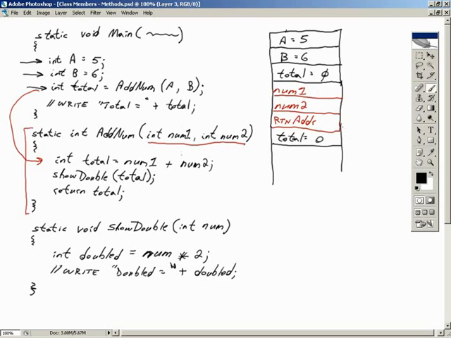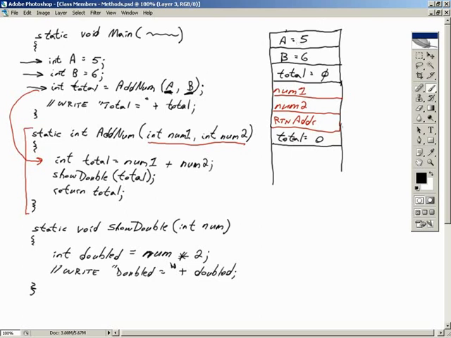Now we're ready to pass the information into num1 and num2. So num1, this is so key. You really need to understand this. Remember, right here, we're passing A and B. We're passing a copy of A and B. And this is going to become really important shortly in this video when we start talking about passing by value and passing by reference. But you can see it here. We're actually sending a copy.